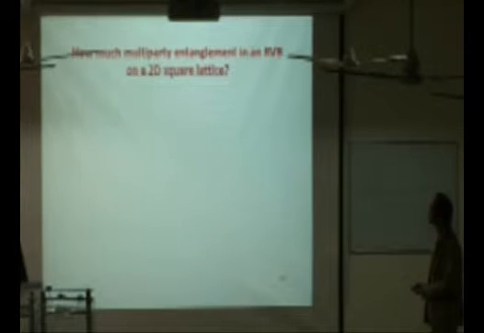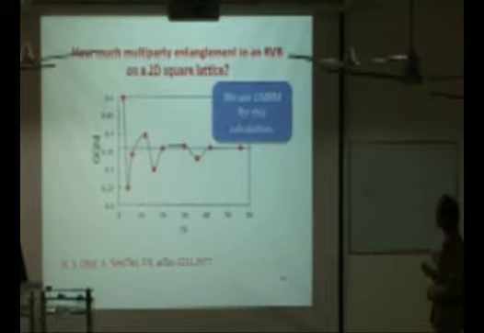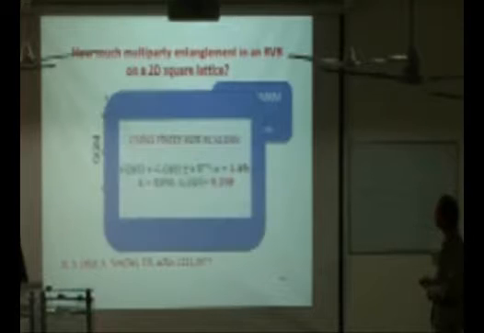And the final question is, what is the entanglement of the 2D square lattice? It's in this paper, and this is the value. This is the total system size; I think we went up to 56 or something. This is again the same measure, and as you see, it oscillates and converges to a value. We use the same technique to find these values, and we have done finite-size scaling. What we see is that at infinity, the projected value of this GGM is this, and it goes to this value with this scaling parameter. And this is the scaling formula.